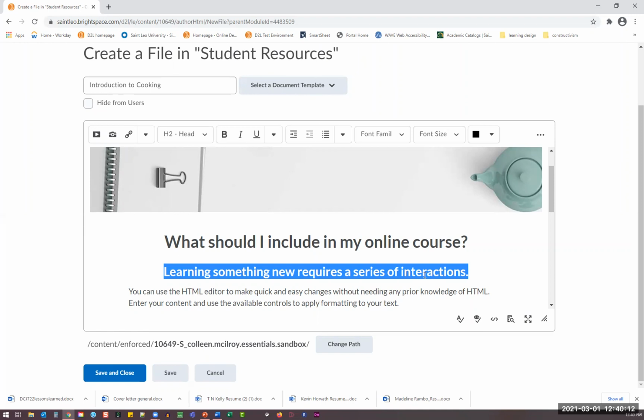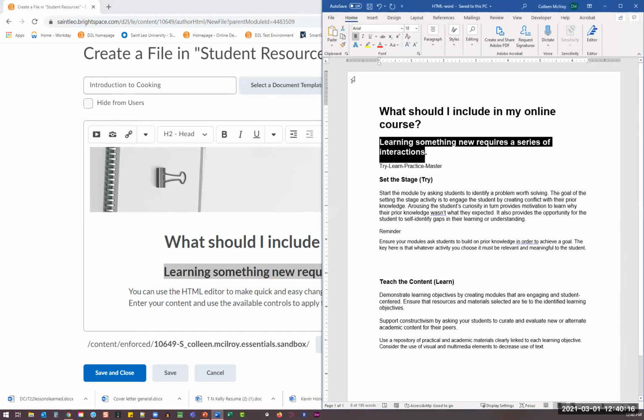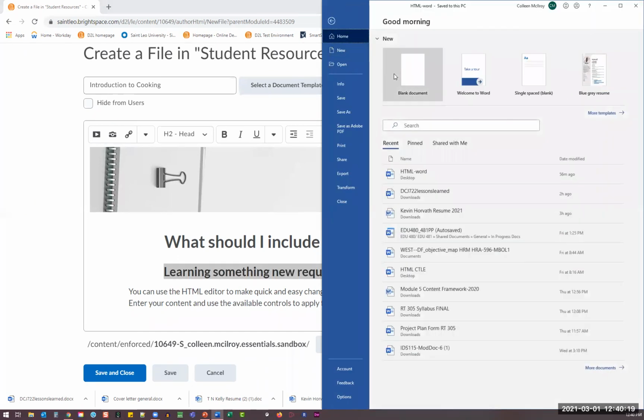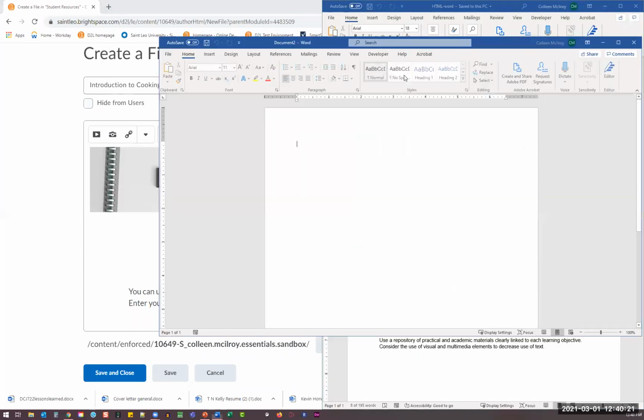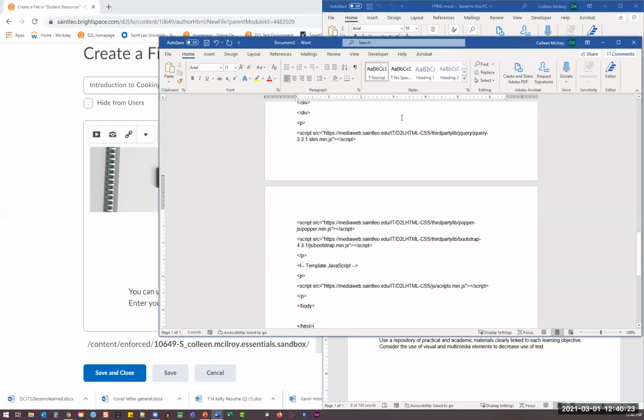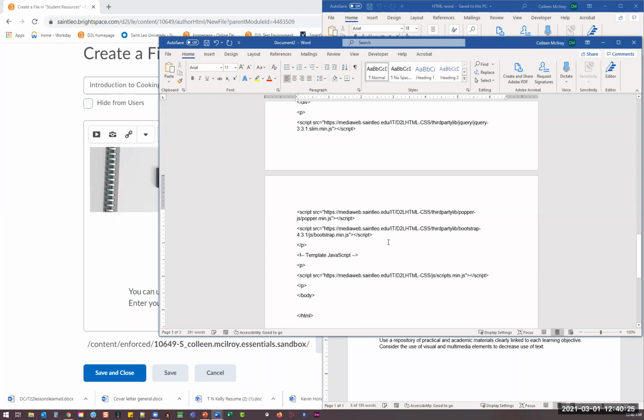If you wanted to share it, you can always, so I do this a lot when I don't want to lose my HTML. You can paste all of your HTML in a Word document, if you were moving between courses.